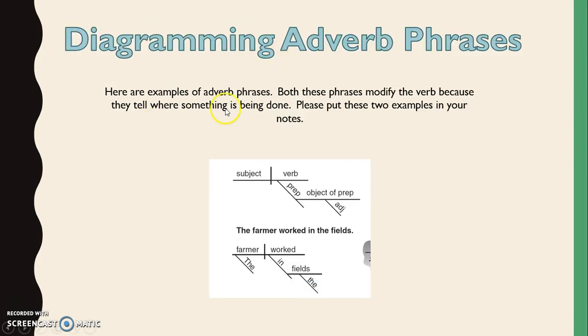All right, here are some examples of what an adverb phrase looks like. Please copy both. Open your adverb phrase flap. Please copy these both on the left-hand side of that flap. You have your subject, your verb, and then it looks the same exact way, except for it goes under the verb. Pretty easy, right? So example, the farmer worked in the fields. In the fields modifies worked. It tells us where the farmer worked. So I've got the modifying farmer, worked. In is your preposition. Fields is the object of the preposition, and the modifies fields. Both of these should be on the left-hand side of your flap.